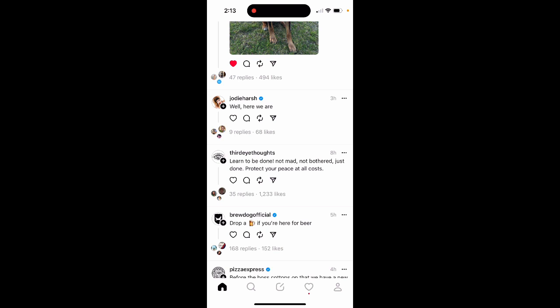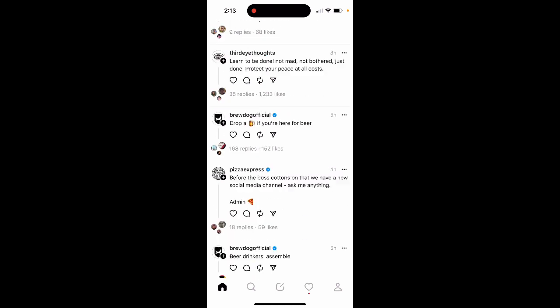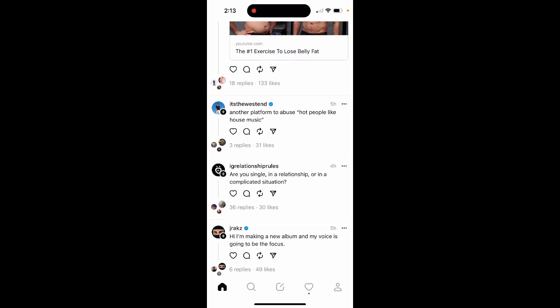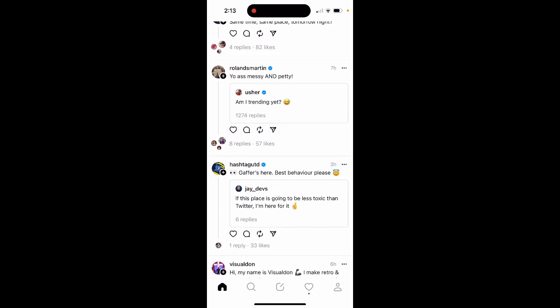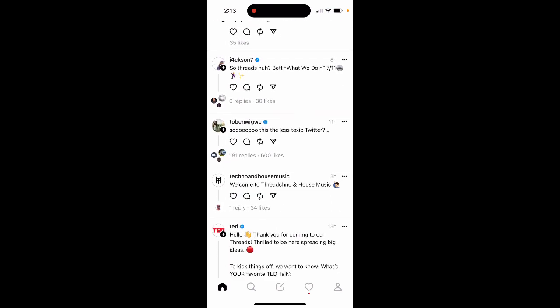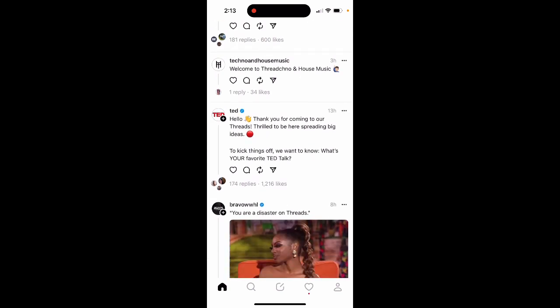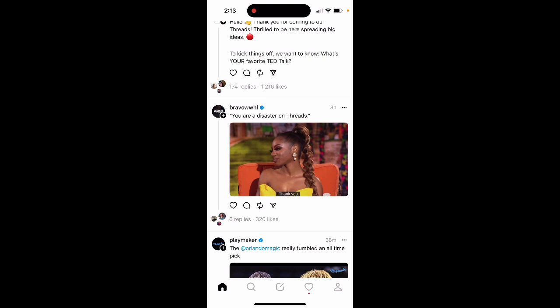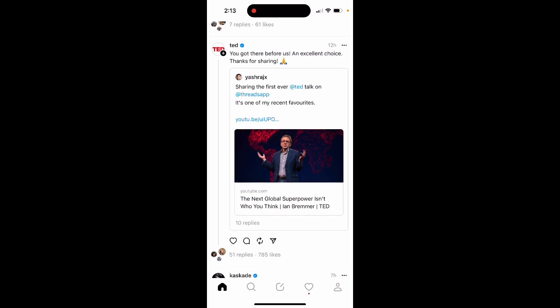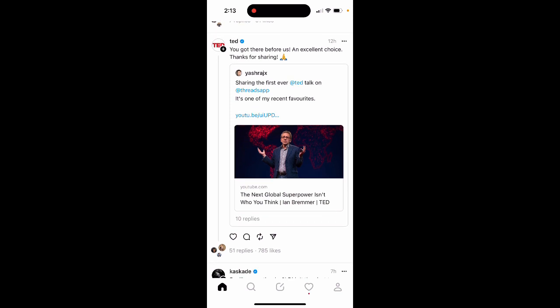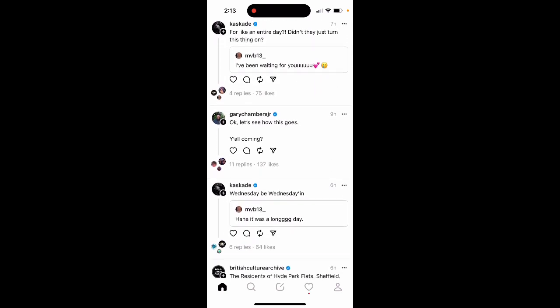So that's how it's different from Blue Sky, for example, or even Mastodon. This app on day one probably has millions of users already just in the first few hours. A lot of users from Instagram are going to use this app, maybe as a Twitter version in their feed. But let's see if this will stick. I think Twitter still has its own space. A lot of tech people, a lot of communities still like Twitter. This is just one of the alternatives, and for a lot of users, it's super easy to log in with one click with Instagram, and that's basically the idea of it.